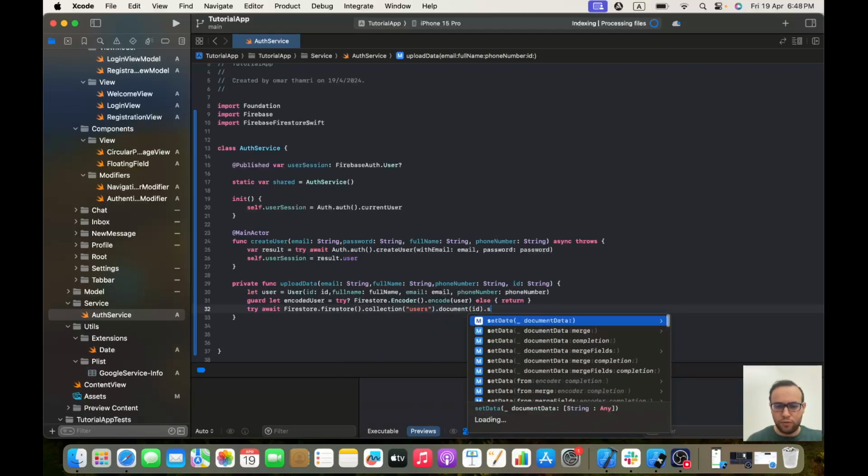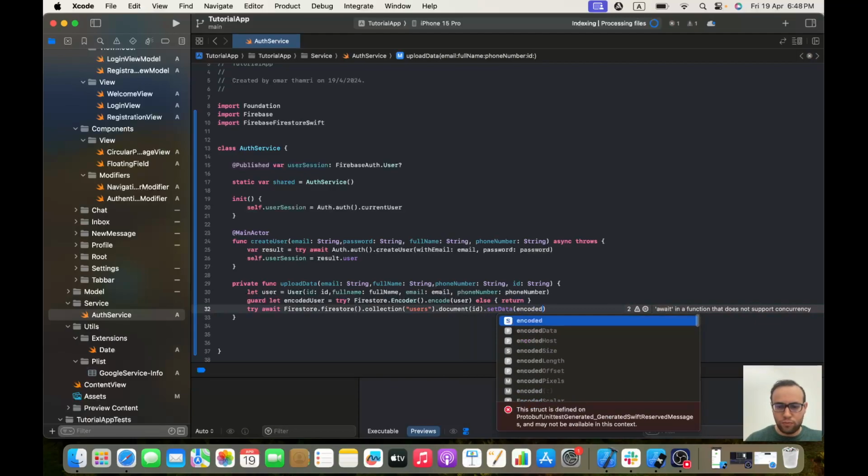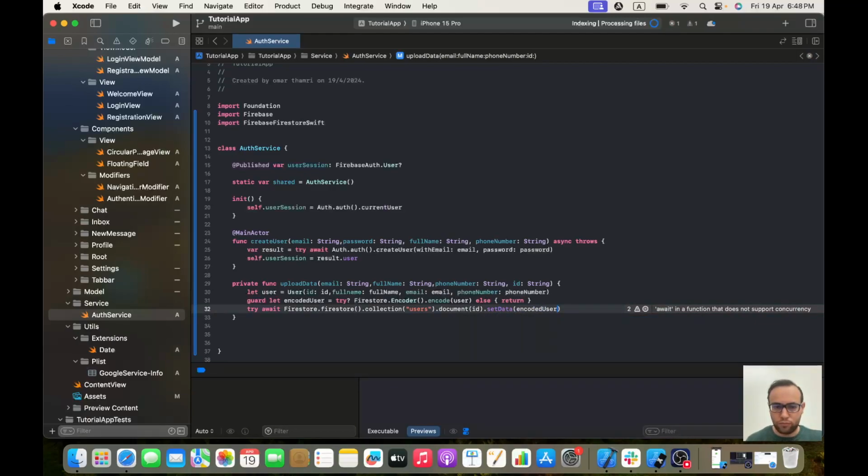Then we will set data, and the data we will set is encodedUser. Okay, and I apologize, I forgot to add async throws. Okay, this way hopefully it's perfect.